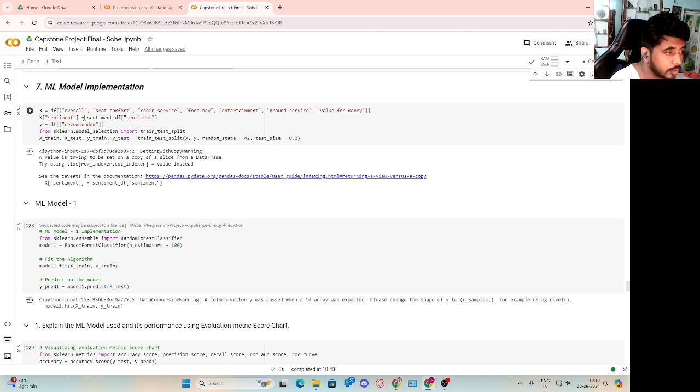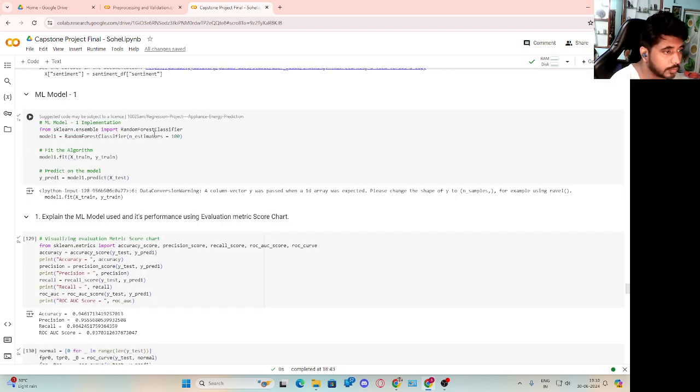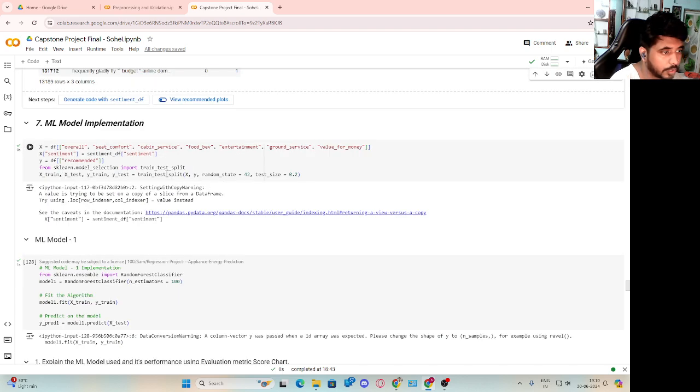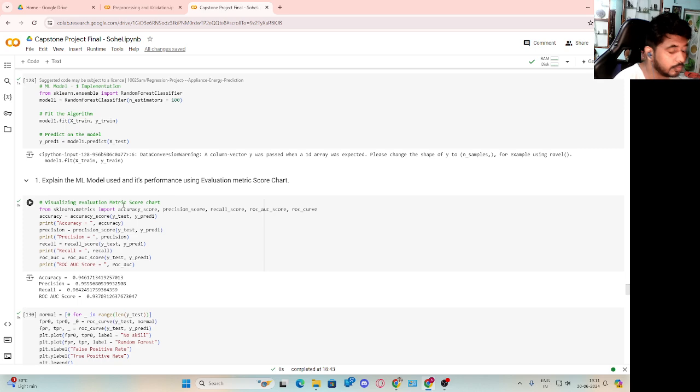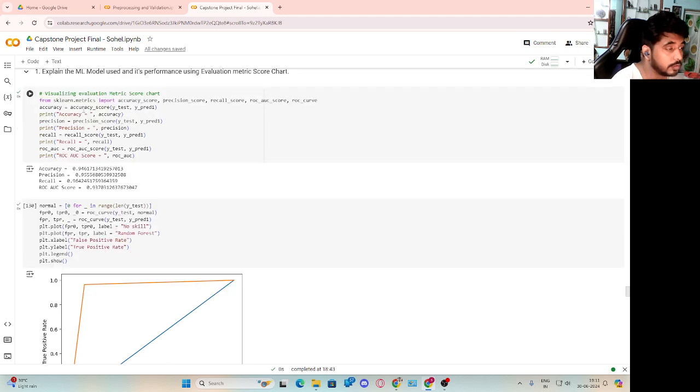Then we are using a random forest classifier, which is a classification algorithm, and we are fitting the model using our X train, Y train, and predicting. We have also done the train test split here, which separates X and Y into training and testing parts. Training is used for training and testing is used for testing the model.